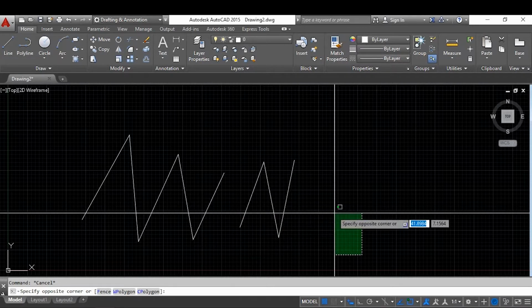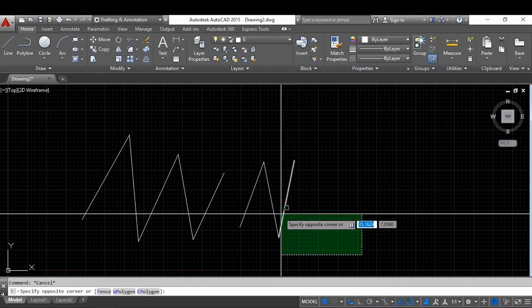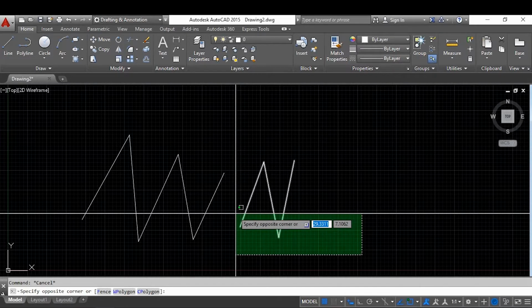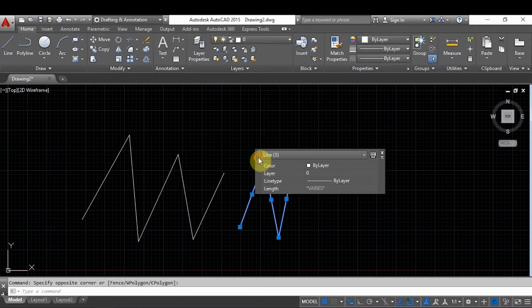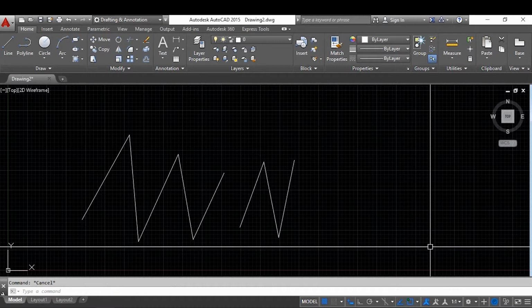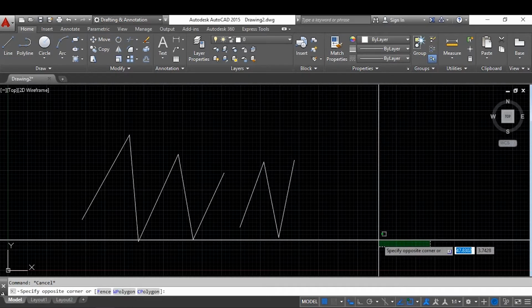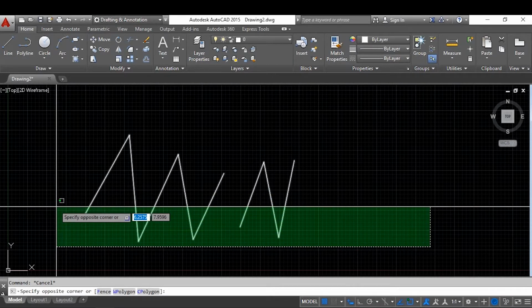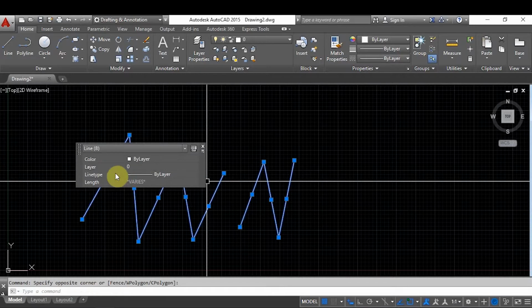You can see here, when I drag, the first line is touching the green rectangle. I drag more to the left, and 2 lines, 3 lines are touching the rectangle, so I can select 3 lines here. If I want to select all lines here, I just drag the mouse from right to left like this, to make sure that all the lines touch the green rectangle, so that I can select all the lines.